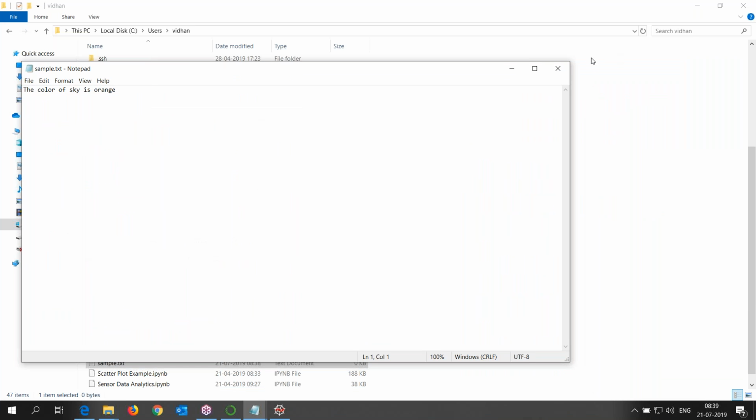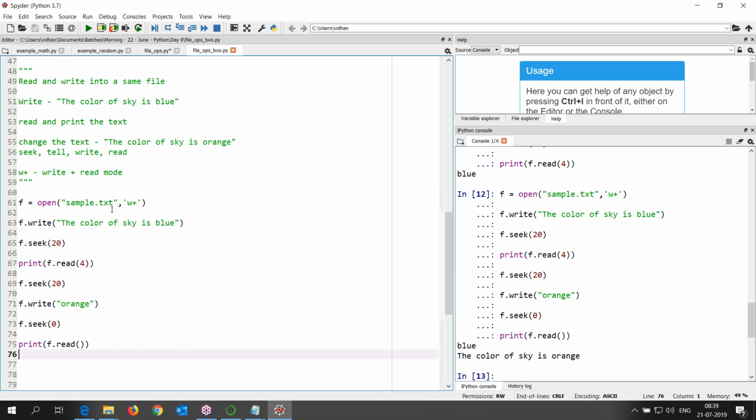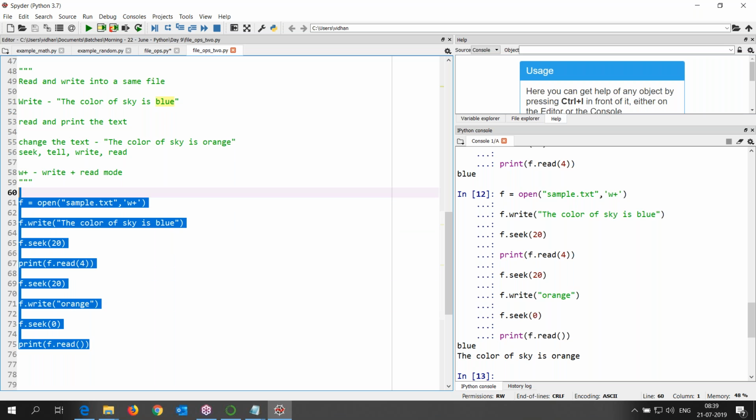You convert it into the color of the sky is orange, and I didn't overwrite the complete line. I simply wrote one word. So this is how you play with tell and seek.